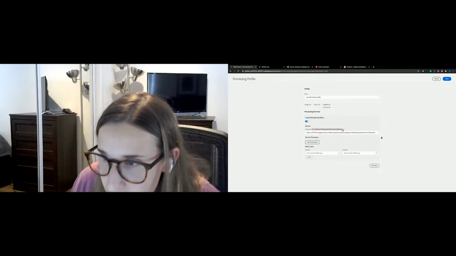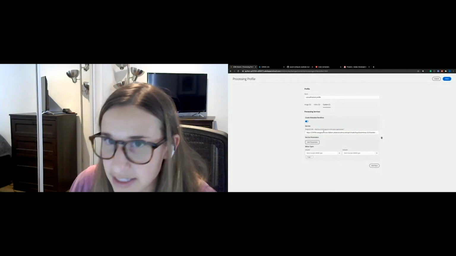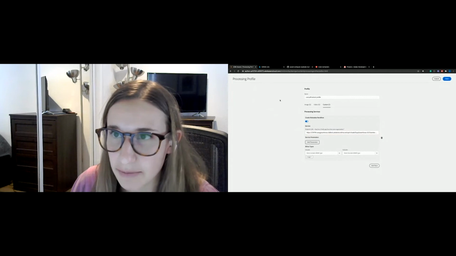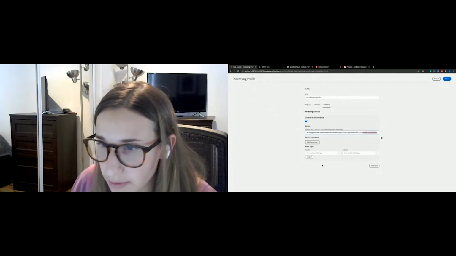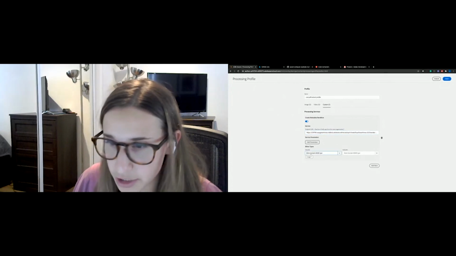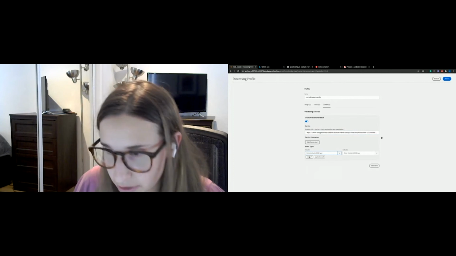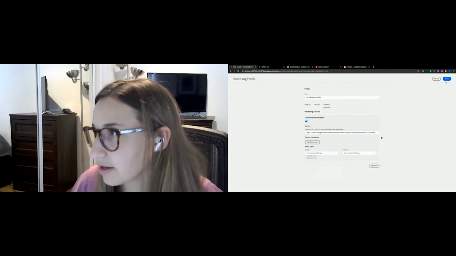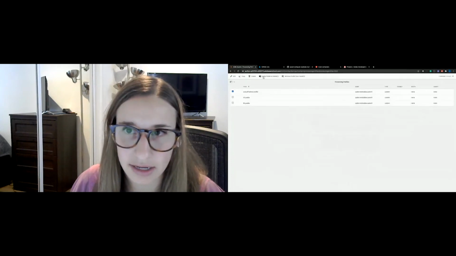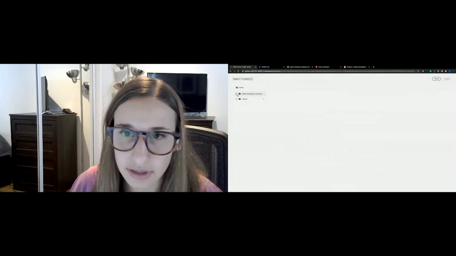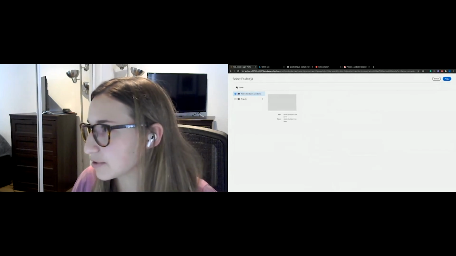As you can see, there's this little note here that it must be a Firefly app from the same organization as your AEM instance. So that's important to remember. Also, for this PDF extract tool, we only want to examine PDFs. So we'll just go ahead and add that there. And then we can just click Save. And then we'll go ahead and apply that to our Adobe Developers Live demo folder.